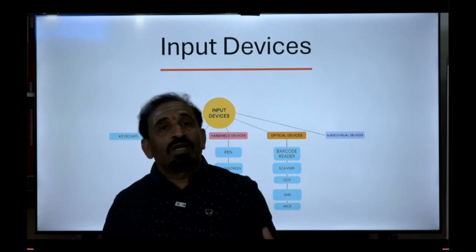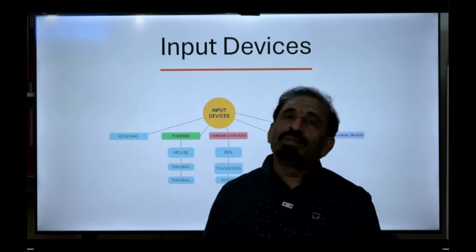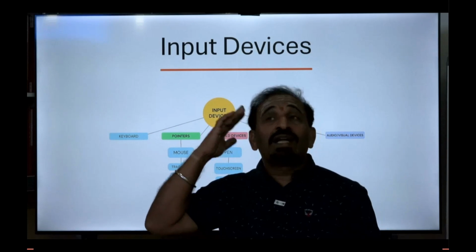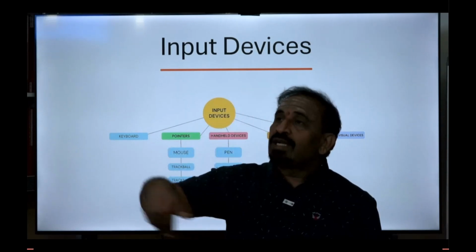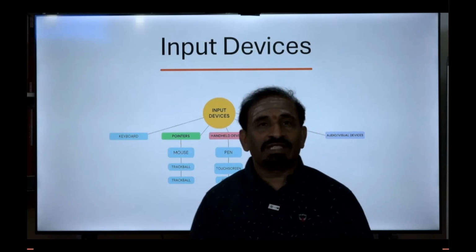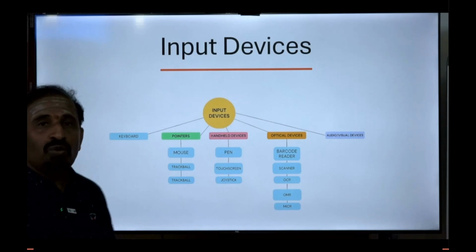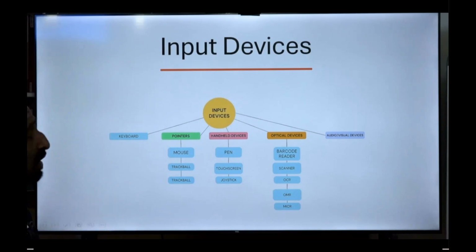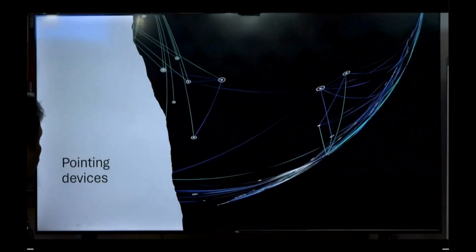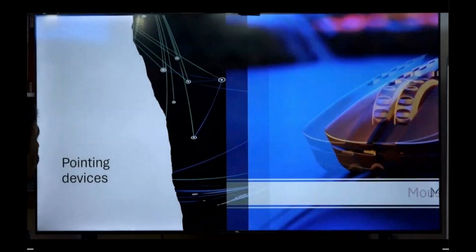So, like the human system, IO devices are there to communicate to the brain, and also from the brain to communicate to the external world. So IO devices are very much essential. First we have seen different kinds of IO devices. Two very popular devices we have seen are the mouse and keyboard. We will now see the pointing devices.